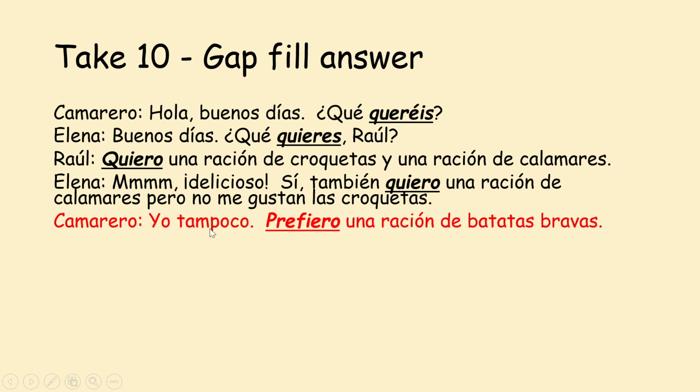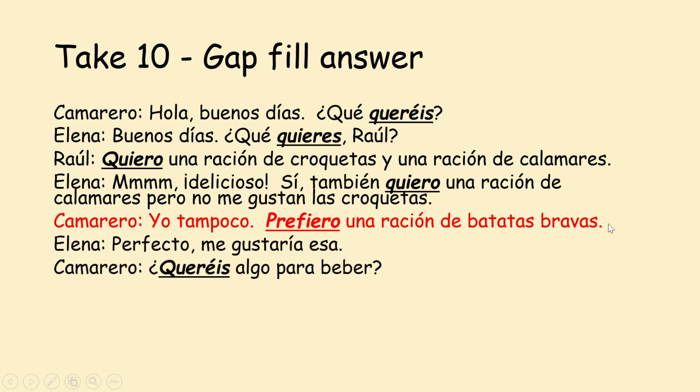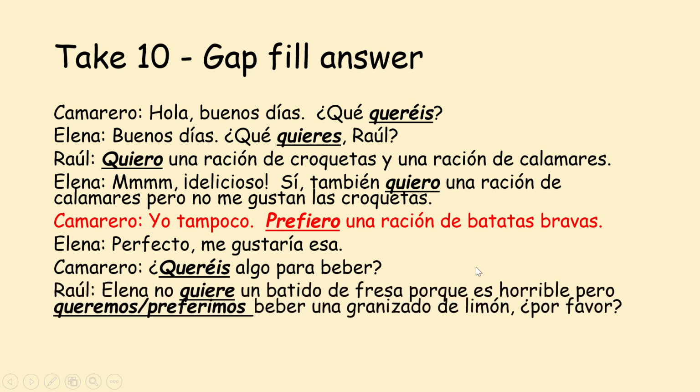Camarero, this is in red because this was part of the challenge, so we actually have preferir, so prefiero una ración de patatas bravas. Perfecto, me gustaría esa. Camarero, ¿queréis algo para beber? Do you want something to drink? Raúl, Elena no quiere un batido de fresa porque es horrible, pero queremos o preferimos beber un granizado de limón, por favor. And the last one, guay, gracias, señores.